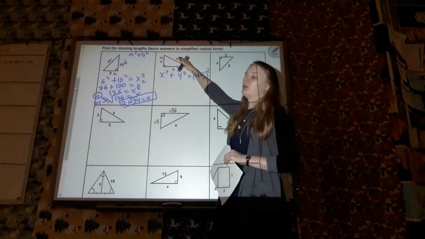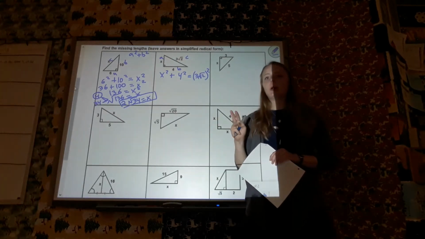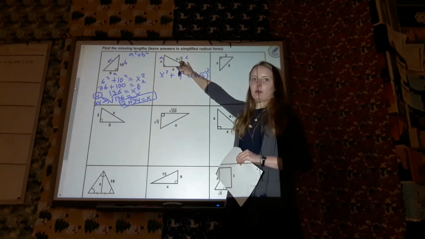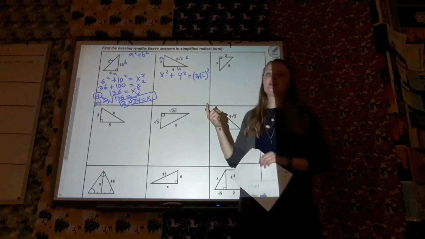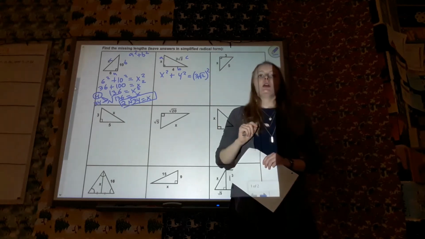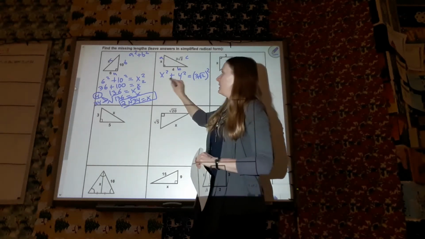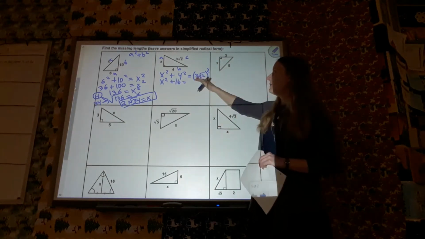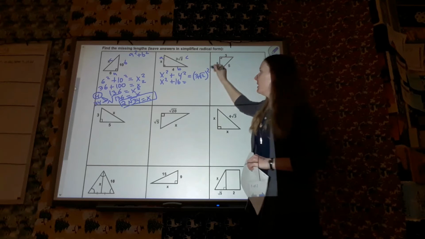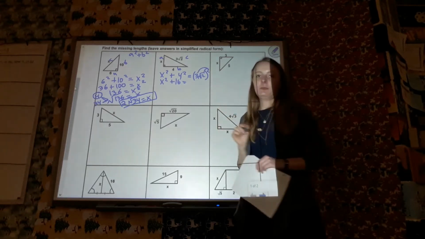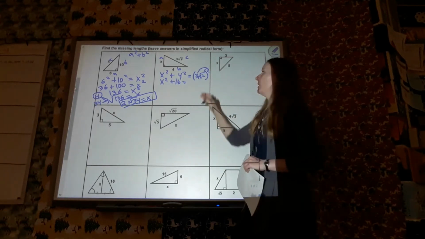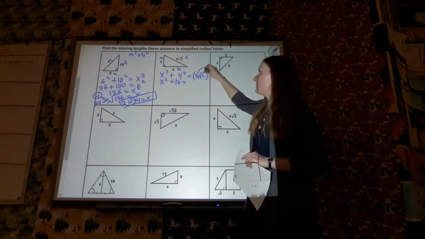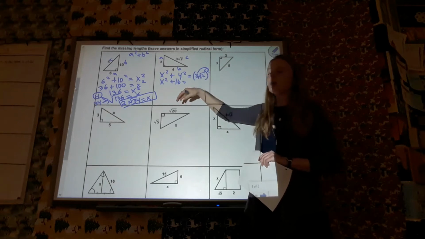When your label, whether it's a number or a variable, has 2 parts to it, like a coefficient and a variable or a simplified radical like this, make sure that you put parentheses around that, because we're going to do something special with the square in a second. So on this side, it would become x squared plus 16 if I'm working it through. Now, when you have this kind of scenario where there are 2 parts to your term, you will have to distribute the square. You can only distribute powers if there's no addition or subtraction between the terms. So I notice that this is linked together with multiplication, so I can distribute the square.